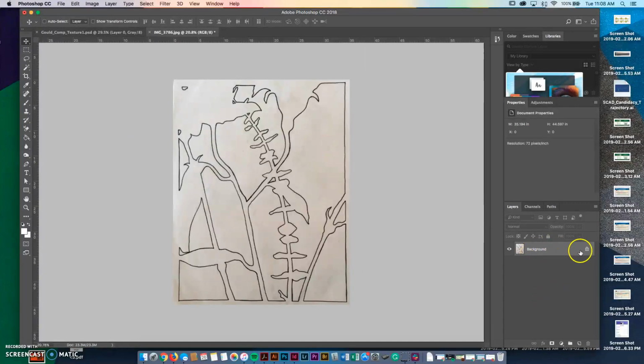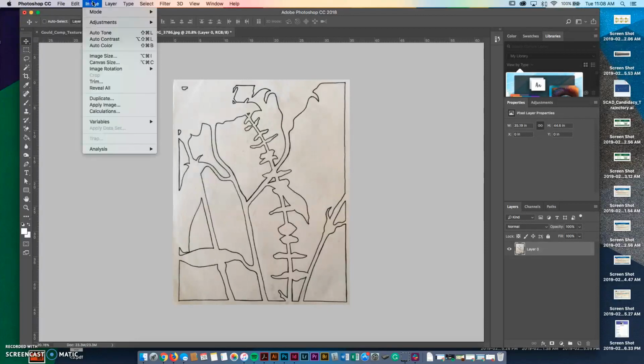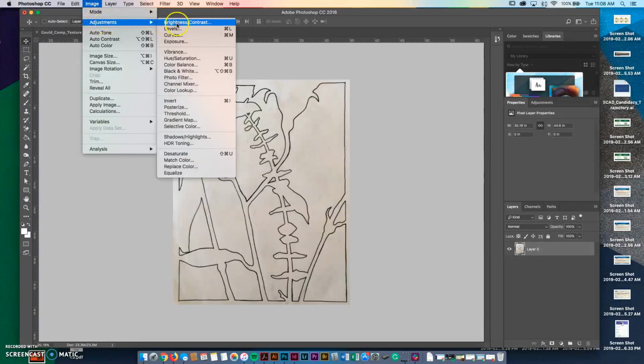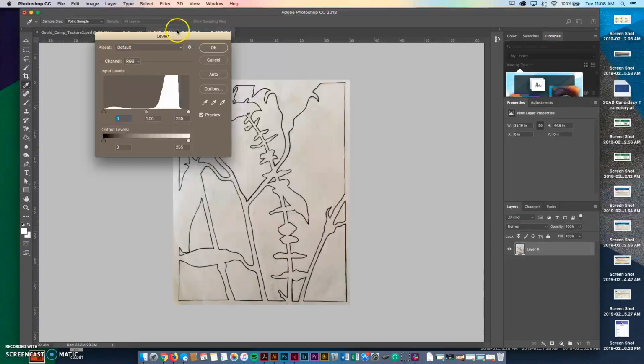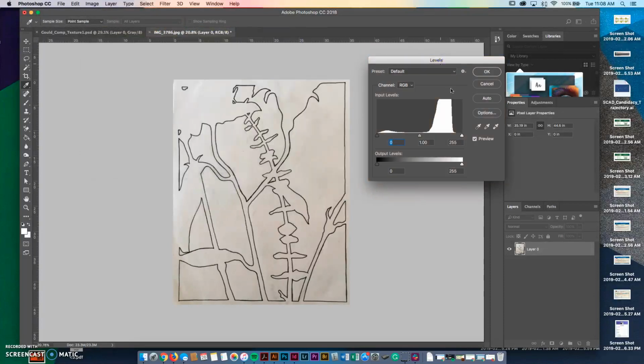So again, once I've done that, I have my background layer here. And before I can make any edits, I need to actually unlock this. So I'm going to go ahead and click on my lock icon and unlock this so that I can make additional edits. And I'm going to do the same thing here and adjust my levels. So if I come up here to Adjustments, Levels, I again can see my slider bar here. And I'm going to do the same thing here.